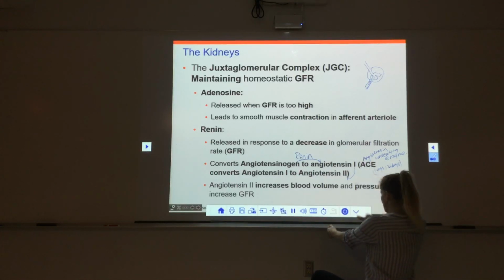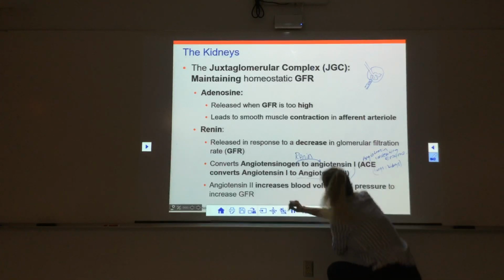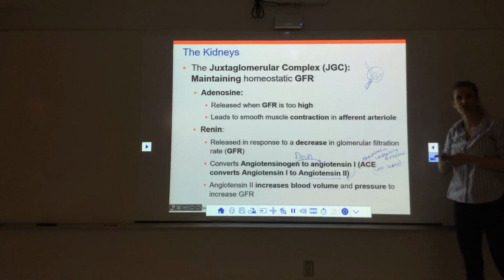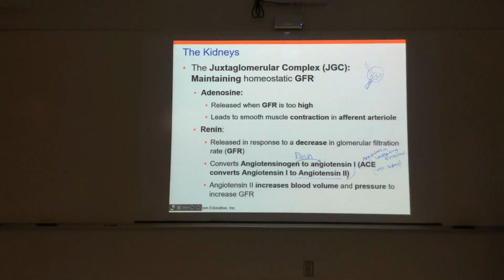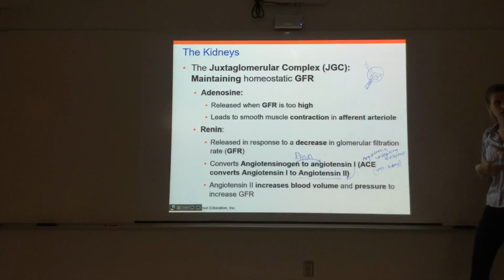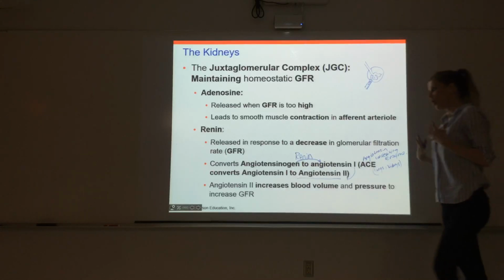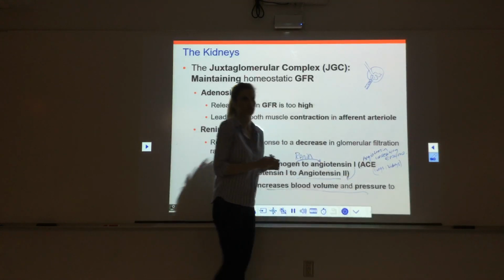And we have this ACE enzyme, and that converts angiotensin 1 to angiotensin 2. Angiotensin 2 is an extremely potent, extremely active compound. Angiotensin 2 causes all sorts of effects. Remember, we'll talk about this later, but it causes the release of antidiuretic hormone and the release of aldosterone, which both increase blood volume. It causes systemic vasoconstriction, which remember increases blood pressure greatly. Lots and lots of effects. Thirst, it causes lots all over the body. But overall, what angiotensin 2 is going to lead to is an increased blood volume and pressure.